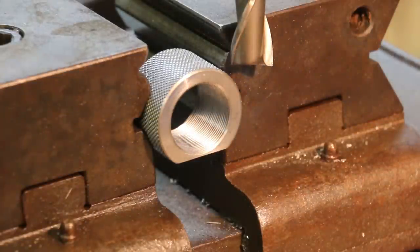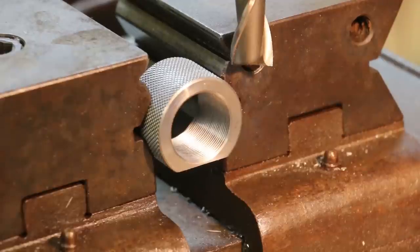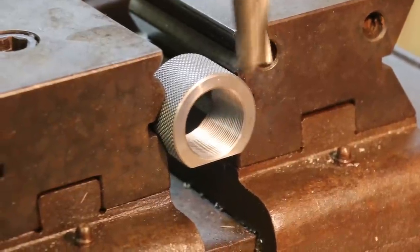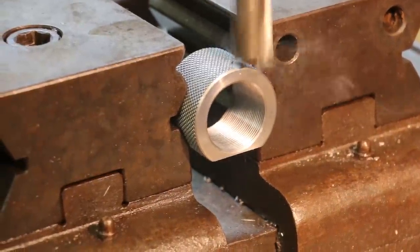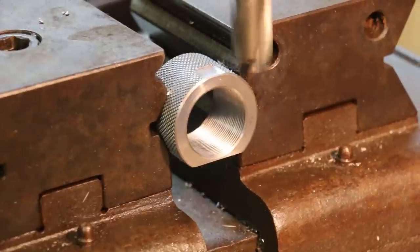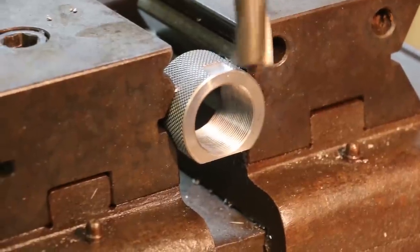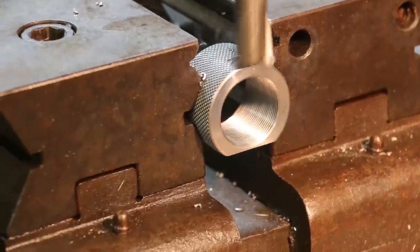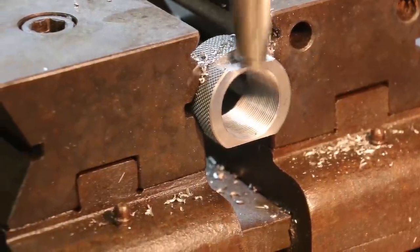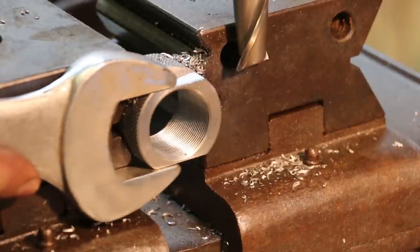I'm going to go back down to zero on my height. So our first pass should be about right there. We'll nibble away at it again. Just what I want right there.